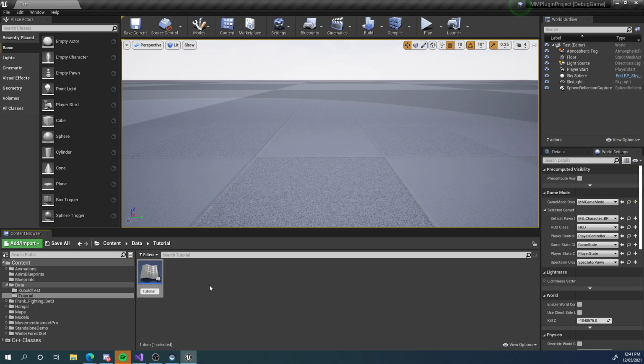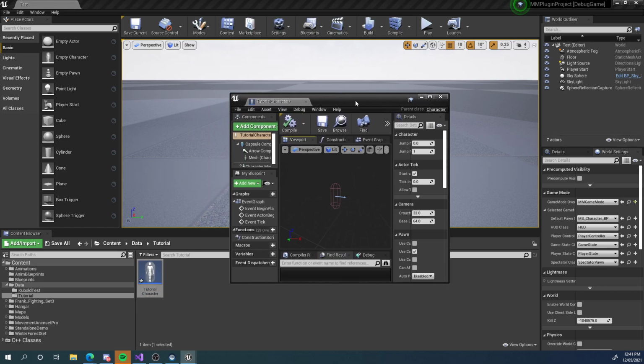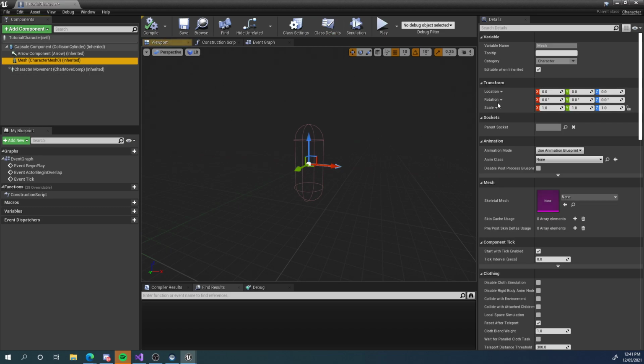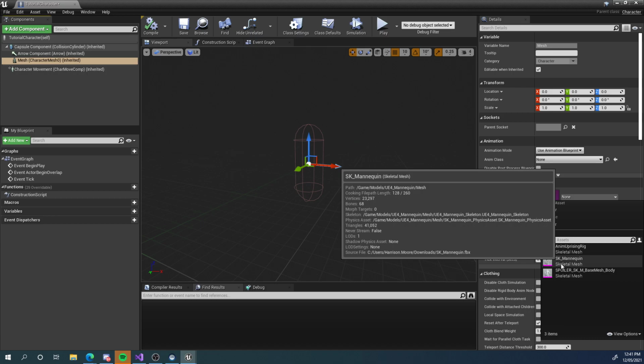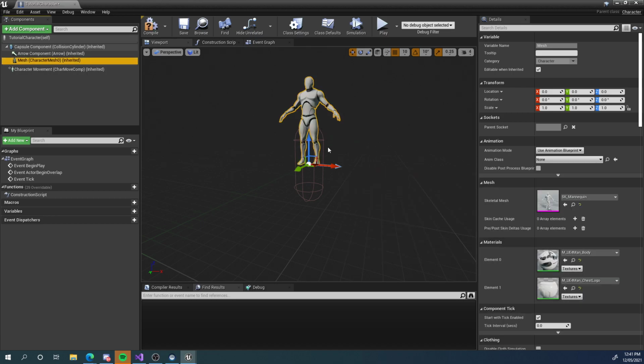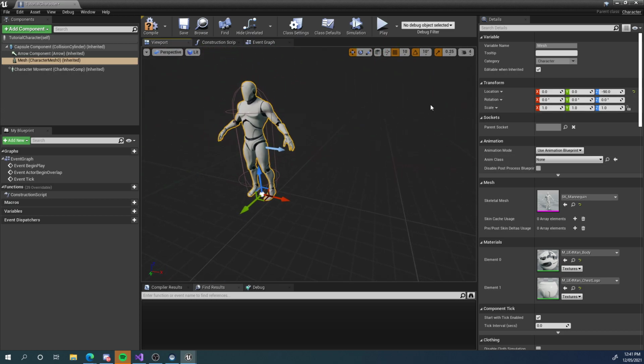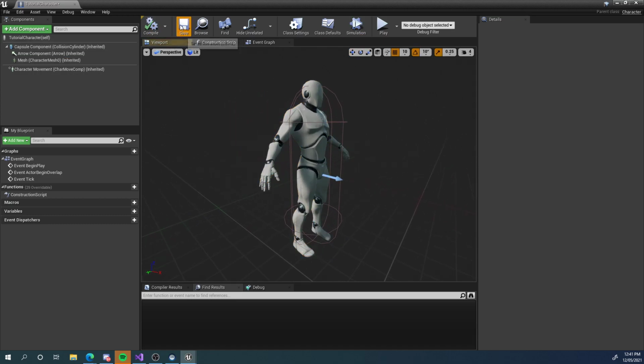So I'm going to create a character and call it tutorial character. And we can double click on our character and I'll bring that down here. First things first, let's set up our mesh. So choose the skeletal mesh. I'm going to choose the SK mannequin. I'll drag it down so that it's in line with the capsule a little better, and rotate it so that it is 90 degrees. So I want 90 degrees or negative 90, because I need it to face the way that blue arrow is facing to get it right.